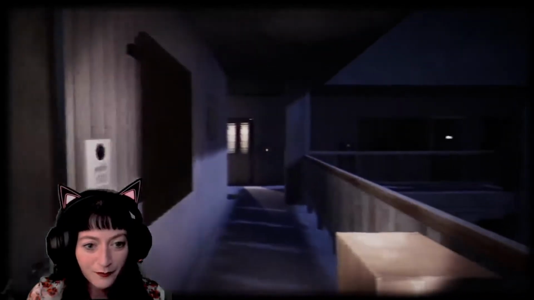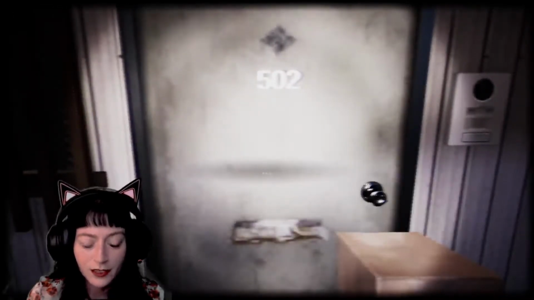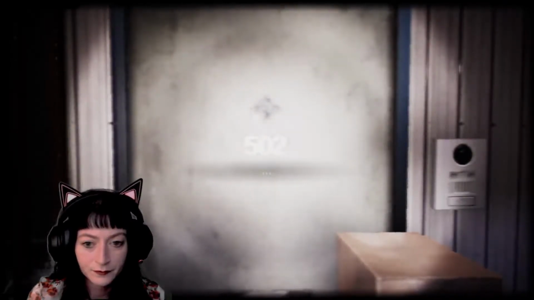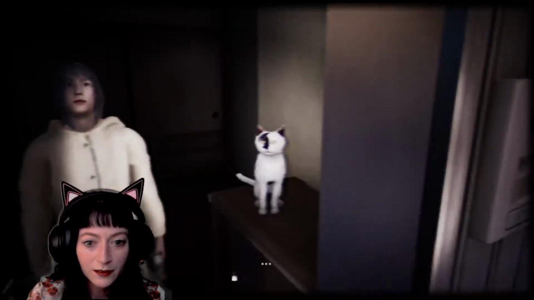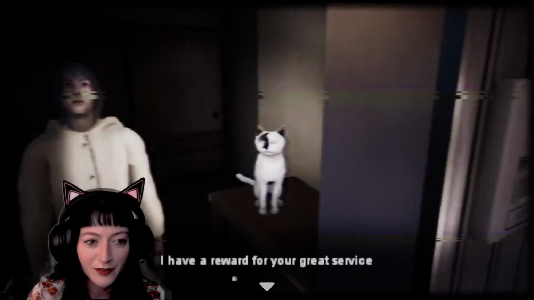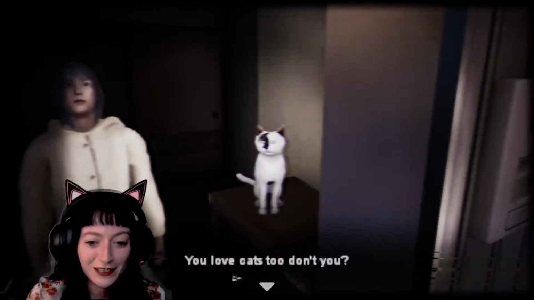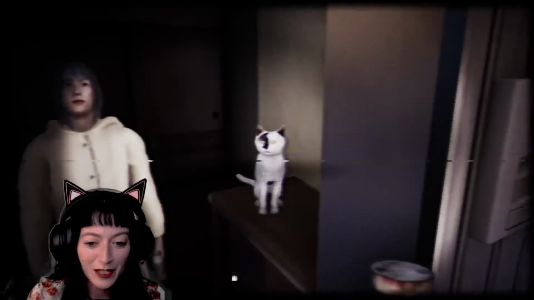Is you? Yeah. What should I do? Knock on the door. You have a kitty. Hi, kitty. Thanks. I have a reward for your great service. Excellent. You love cats too, don't you? Sure. Take it and be gone.